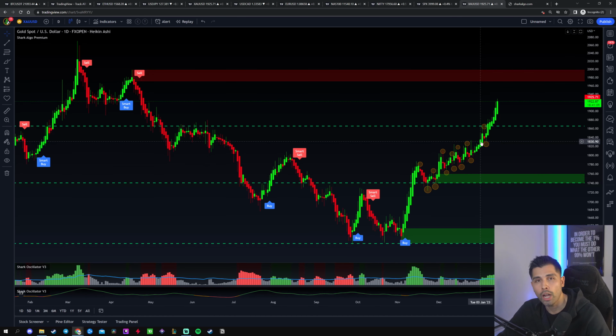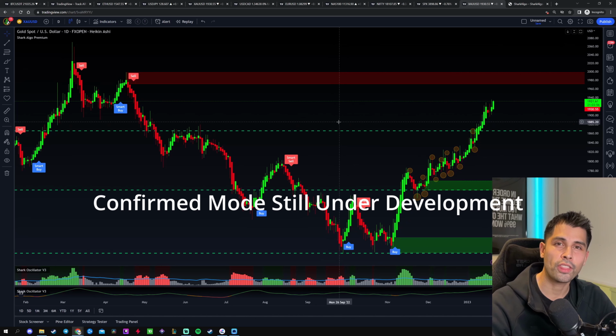So this is exactly why we have features to show you these key levels in the market so you know exactly what to do. For example, we have the supply and demand zones, support and resistance levels, and we also have volume profiles and much more. So overall, you can combine a multi-layered strategy using these settings so you can stack multiple confirmations to significantly increase your win rate and boost your profits. All right, let's go to the next feature.